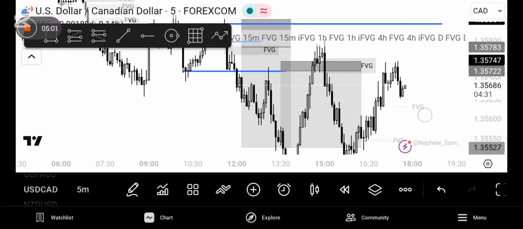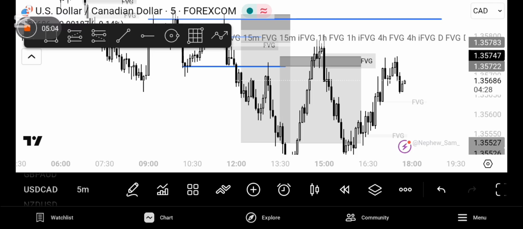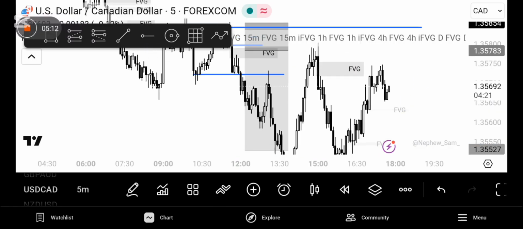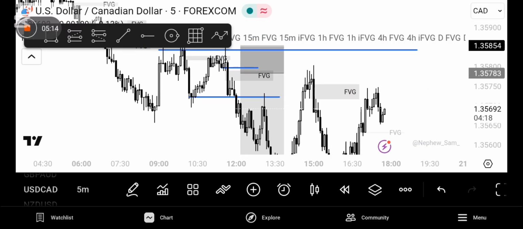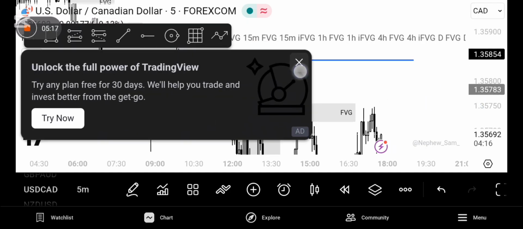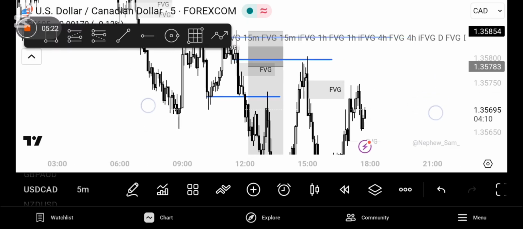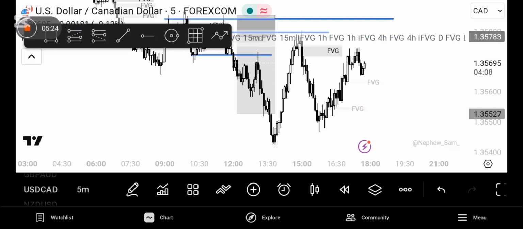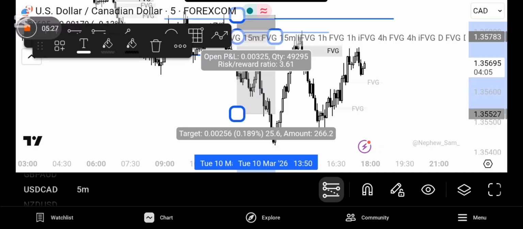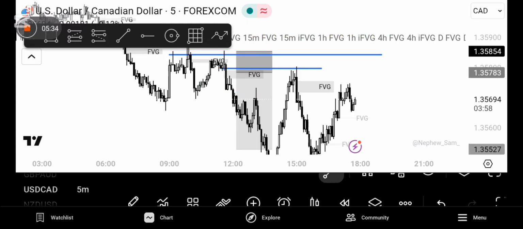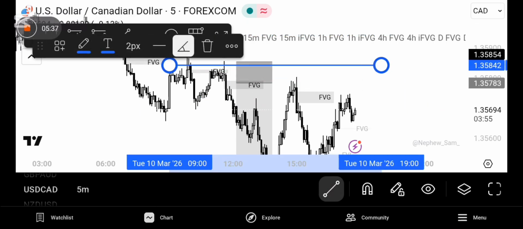And this is all within the space of how many minutes? 5, 10, 15, 20 minutes. I would have gotten a 7.8 RR trade. Easy peasy. Now, another one again. The same particular entry I was supposed to get came back. It was supposed to tap me. I saw it. Easy. My initial target was 3.61 RR, which I would have achieved as well. So this is the first trade I missed.